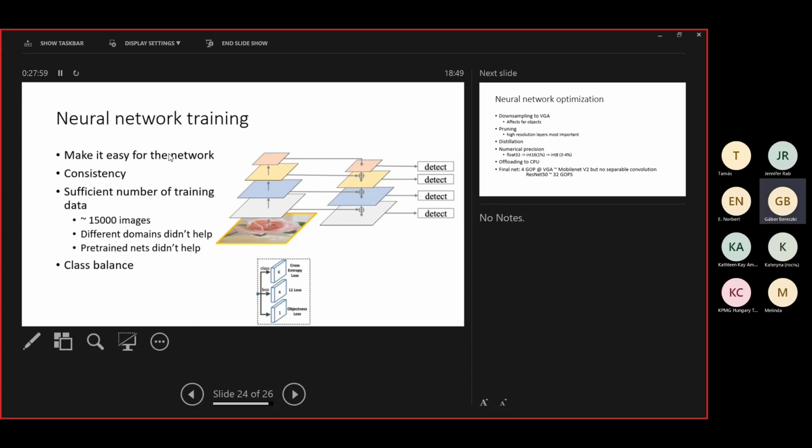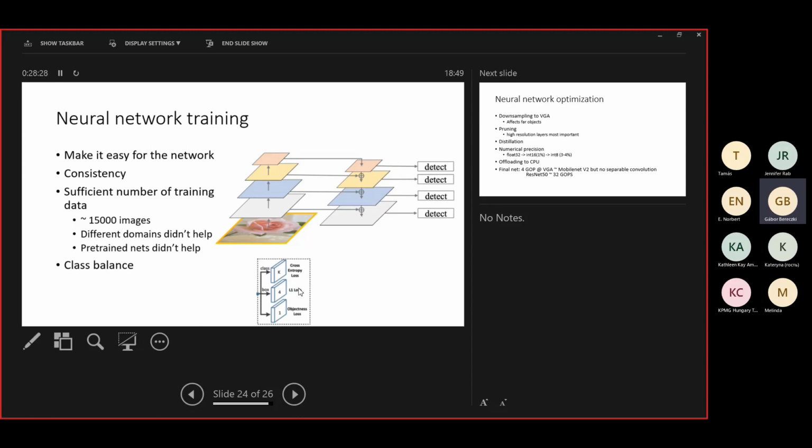It's important that whenever you show a training image for the network, you label it properly. If you miss out a car here, or a pedestrian there, it will ruin the training. Also, it was important to make it easy for the network to learn. That means we used a slightly different detector head. We used a bounding box predictor for each and every class. We had very few classes.